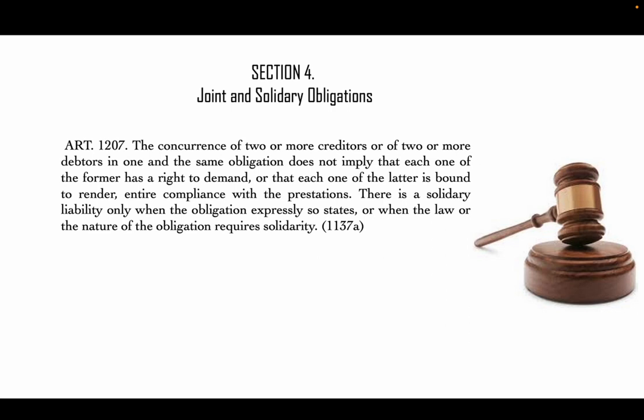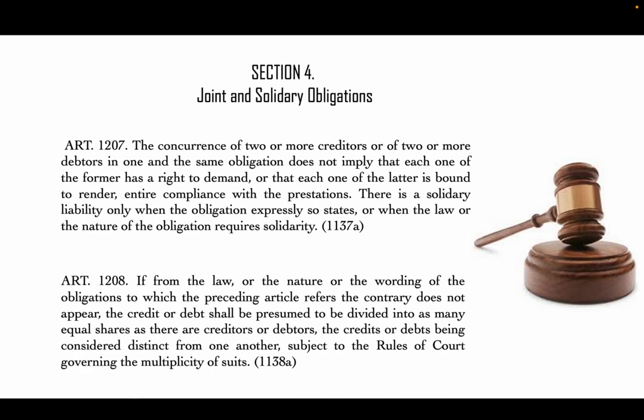Do not worry because I will explain this article later on. Another article is Article 1208. It says that if from the law or the nature or the wording of the obligation to which the preceding article refers the contrary does not appear, the credit or debt shall be presumed to be divided into as many equal shares as there are creditors or debtors, the credits or debts being considered distinct from one another, subject to the rules of court governing the multiplicity of suits.